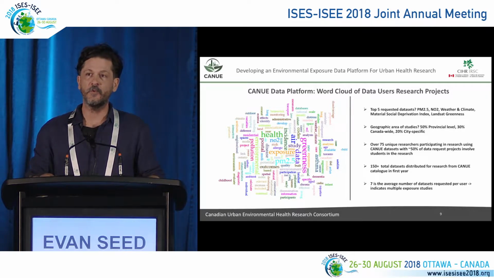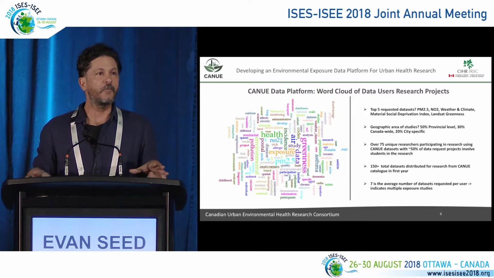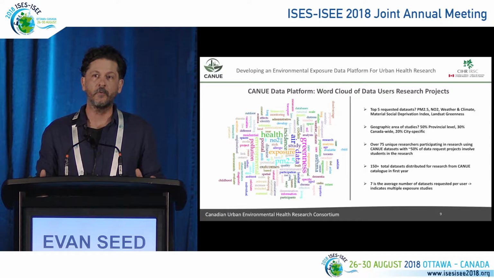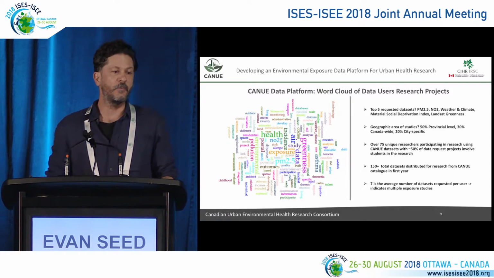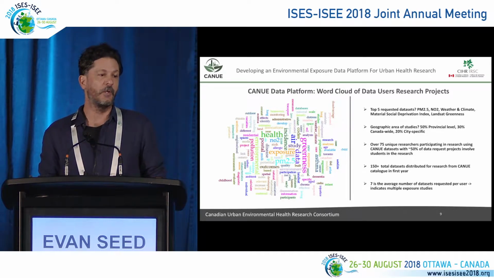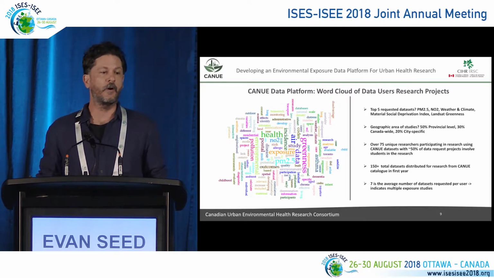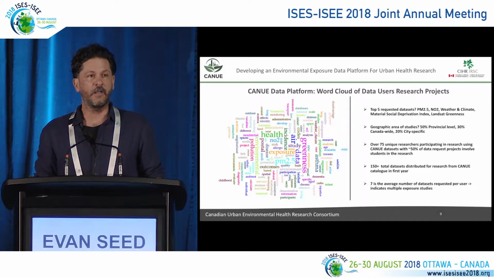And then as you move towards the outer edges, you start to see a lot of variety in the words. So you have some of the specific studies themselves where I look at child and aged. You may look at infant, so you're getting detailed aspects about the studies themselves, including some of the diseases that they're looking at. So it provides us with a good overview of the data users. In terms of some other information here, it's interesting. We have a top 5 set of data that I won't go into, but geographically, about 50% of the studies are at the provincial level, 30% are Canada-wide, and 20% are at that local scale.